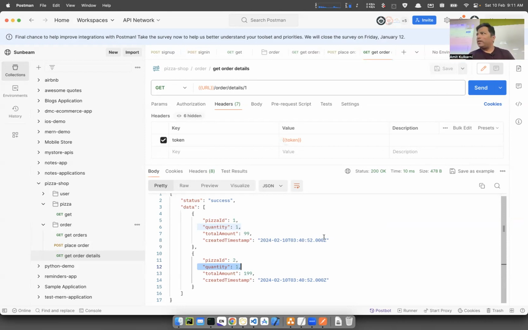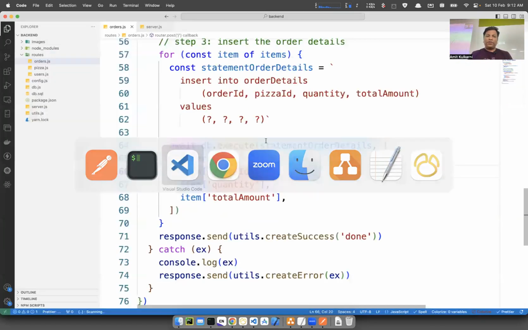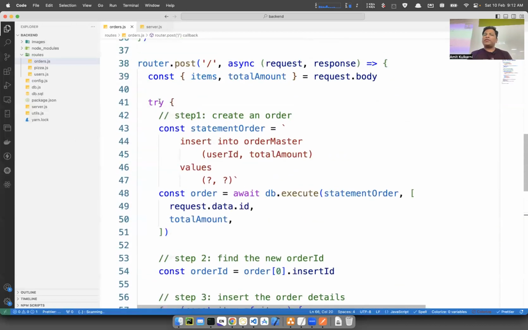You can't do that here. For this, we'll have to write the stored procedures. Unless there's a stored procedure, you can't go for that, right? So this is a normal, I would say not normal, but this is the single query that we are executing. And that's the reason, if you look at this, I'm putting both of them under one single try catch, meaning if one of them fails, the other one will not continue further. But that doesn't mean the previously inserted row will get deleted automatically. That will not happen. If you want to do this, you'll have to first go for writing the stored procedures.